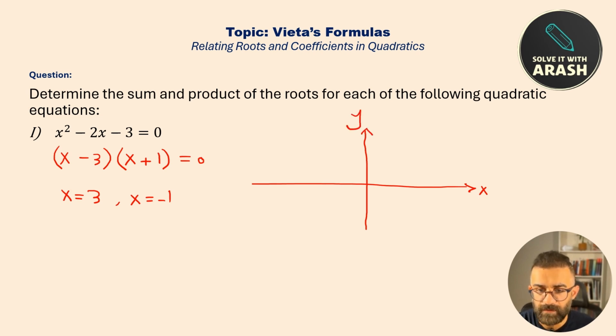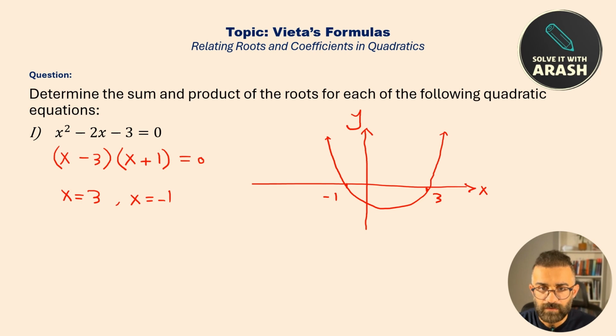Now that we have the roots, let's draw the graph of this quadratic just for fun. I'm going to find the x-intercepts on the x-axis, one at -1, the other one is at 3. Since the leading coefficient is positive, then the parabola will open upward. Then I can connect these 2 points with a smooth line. I'm trying my best. And this is how the graph looks like.